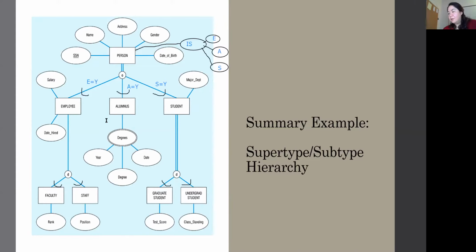Okay. Let's go down to the employee. So we know that the employee can be a faculty, can be staff, or they can be an employee that's not classified as one of those, whatever that actually means.